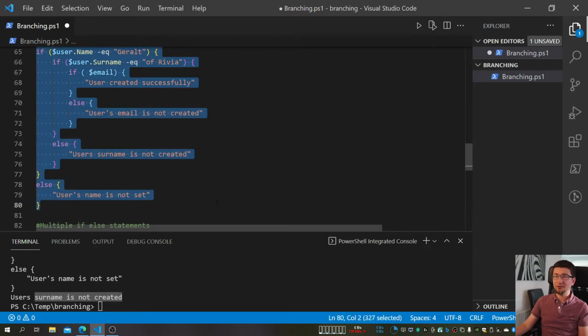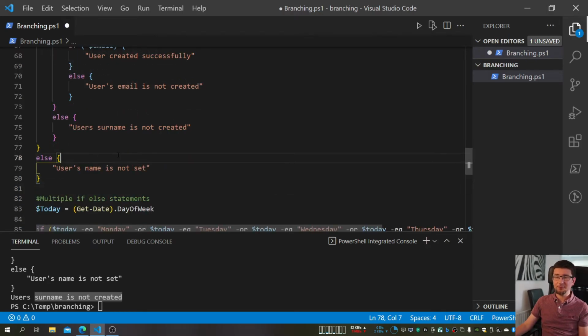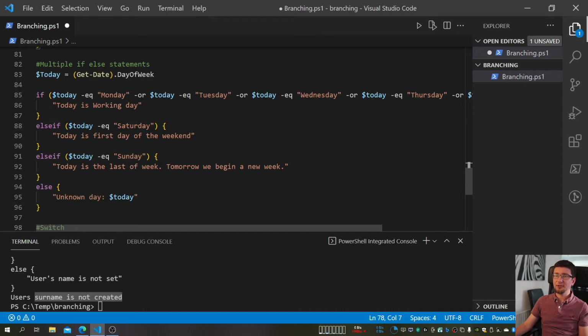So I guess you can see it. And as you can see, this kind of code you need to look at and then pay attention to what it actually does. So it's not, I would say, that readable like other bits we do, but certainly you can do it this way. Let's move on. The next step, we have multiple if-else statements.